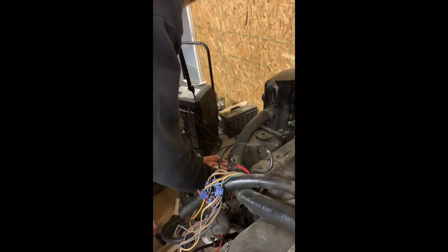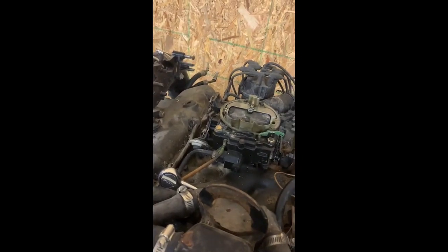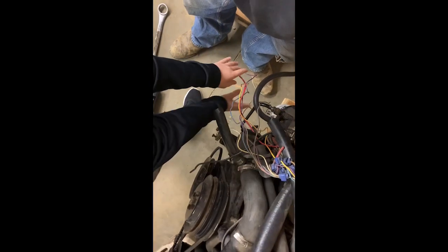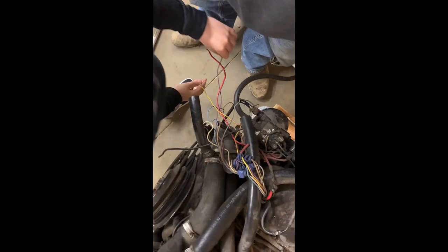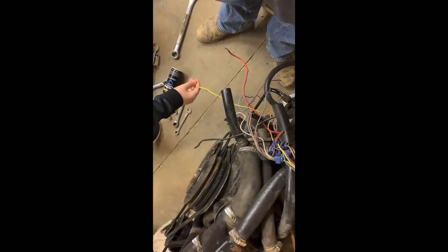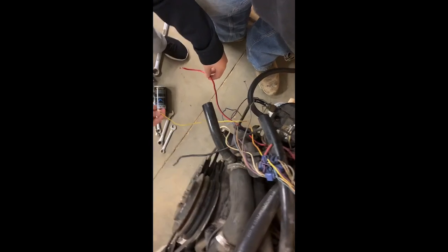I think 120 is okay. Pretty sure the main thing is that they're all the same, within a few bounds. See the red wire and the yellow wire with the red stripe — do not touch the purple one or it will start the engine. We don't want that. Watch your arm, don't get it in the crank. You're just going to touch those two and it's going to crank over and you keep doing it until I tell you to stop.